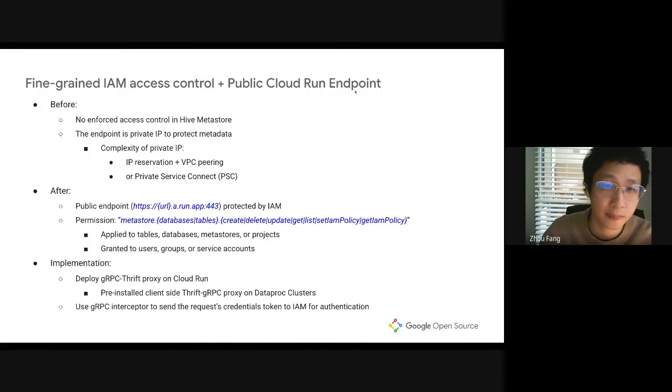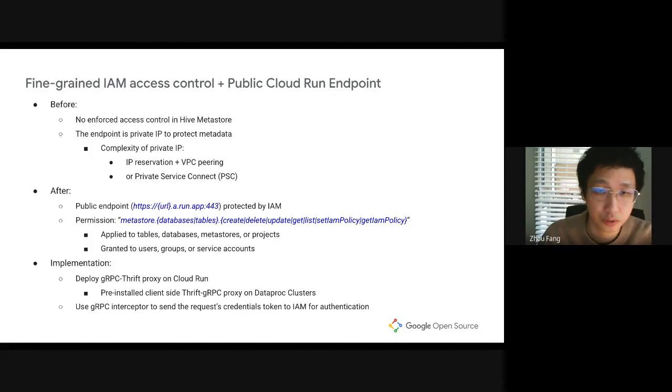cloud endpoint. So before we had gRPC, when we only had Thrift, there was no enforced access control in Hive Metastore. It means that if you have the IP, if you can access the Thrift endpoint, assuming that you are not deploying, for example, Kerberos or LDAP server, then everyone can access the endpoint.